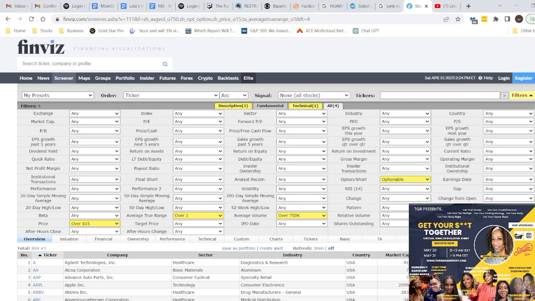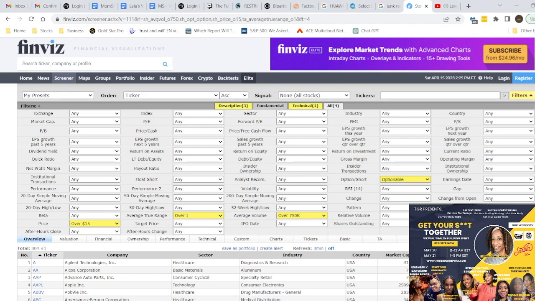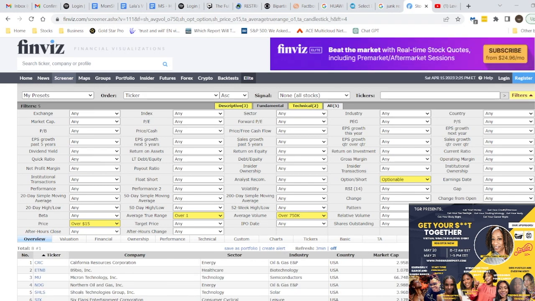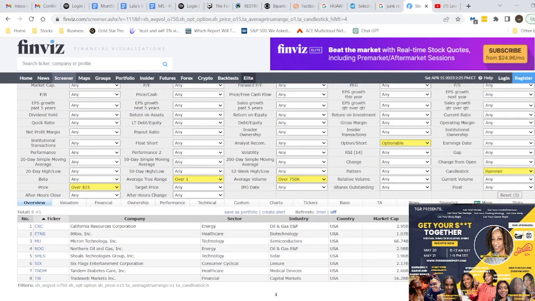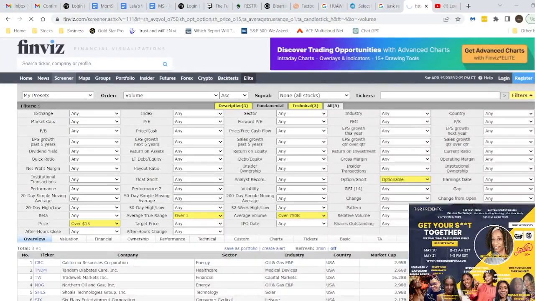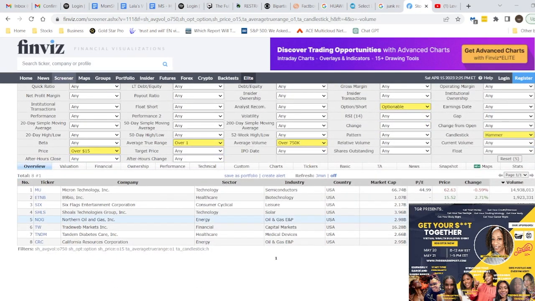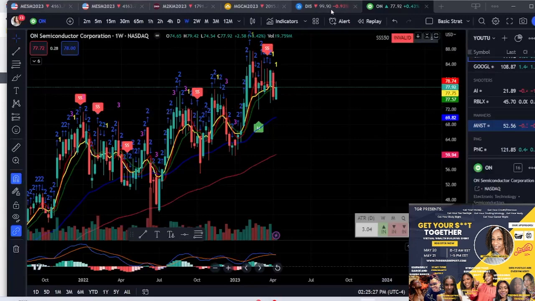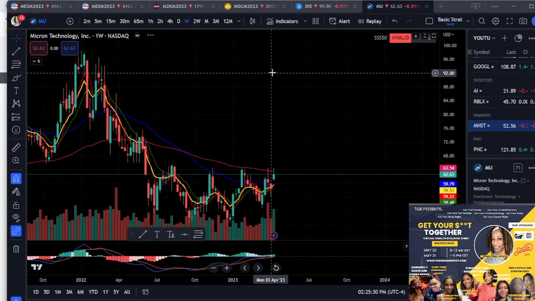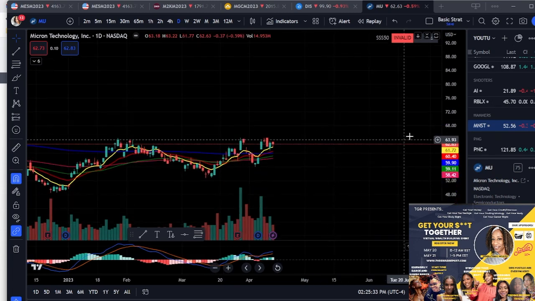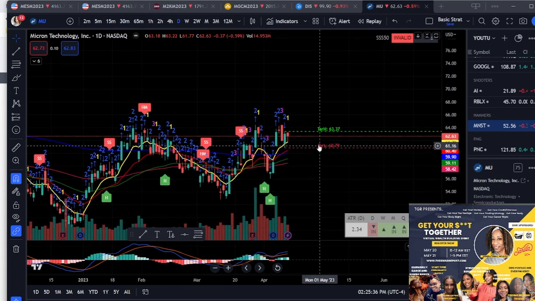And then you can choose your candlestick here, and keep in mind it's giving you a candlestick for the daily time frame. So if I said I wanted to look for more hammers on the day, I can do that. And so now it's going to give me a total of 8 tickers. I like to change and sort it by volume so I can see what's something that's had a good amount of volume that may have printed a hammer or a shooter on the day. And so we see MU, so I can go and take a look at MU and see if I would like to put that on my daily watch list. So it's an inside day and it's a hammer, so yeah, I may want to add that.